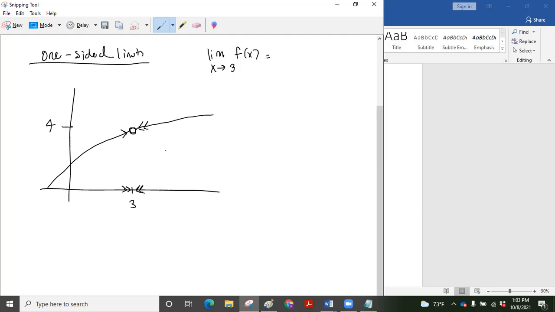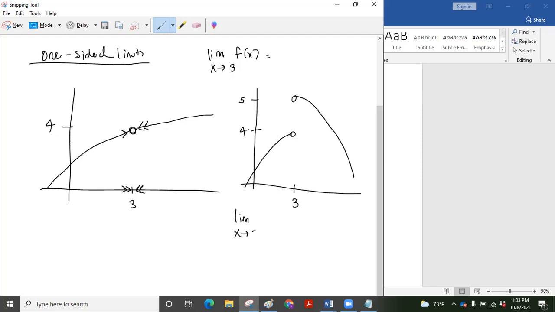So the basic idea is now we're essentially shifting gears and we're looking at something called one-sided limits. So now if I had something like this, and I said, what is the limit as x approaches 3 from the left of f of x, right? So now we're following the graph from the left. We're looking at 3 and at what the y values are approaching from the left, which means we're coming from this way. And that is clearly approaching 4.